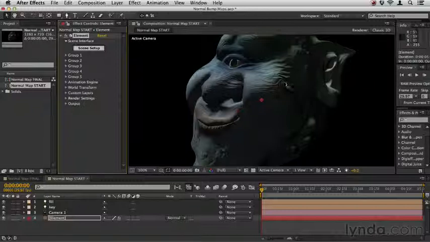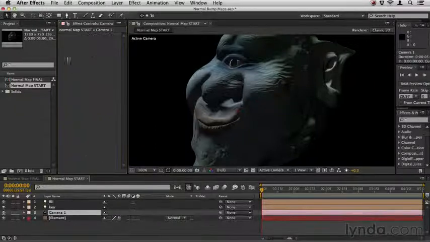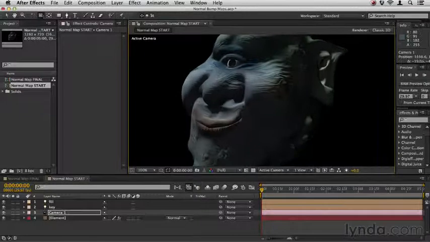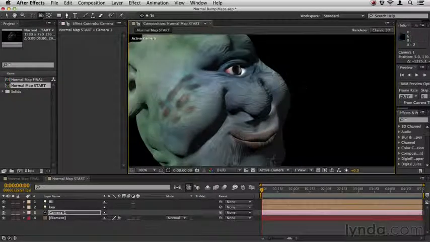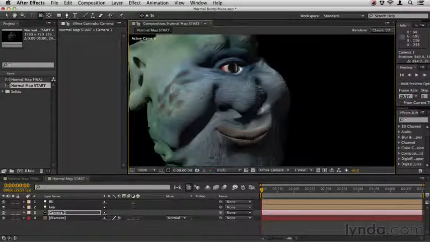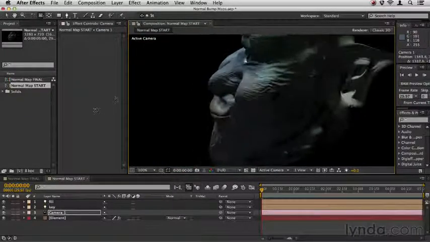One other thing about this is that this is not really changing the model. This is really a trick that this map is doing with the lighting. So if I select my camera and the unified camera tool, you can see that this surface looks really messed up and really detailed. But as I rotate around, you can see that the edge is smooth. So it's really not affecting the mesh at all, the 3D model. It's really just, again, a light trick that makes it look like there's a bunch of detail here.